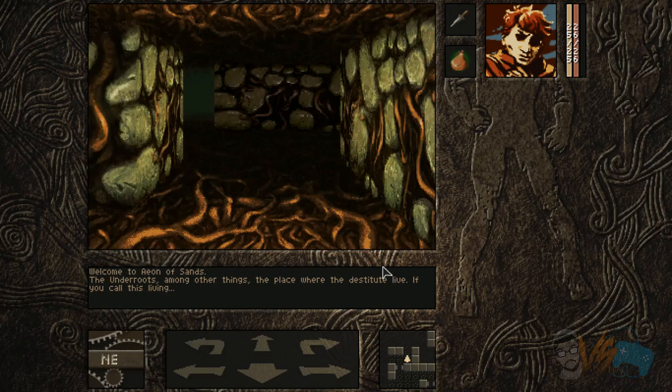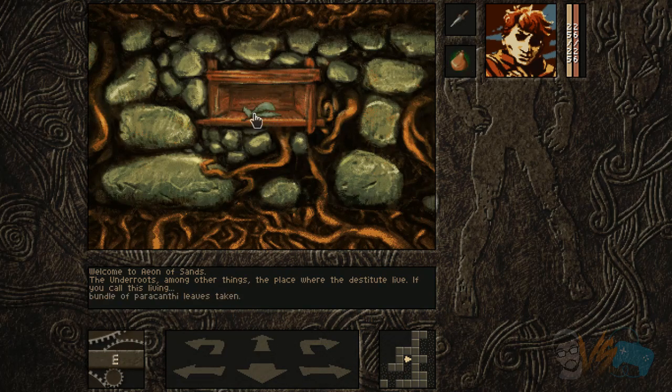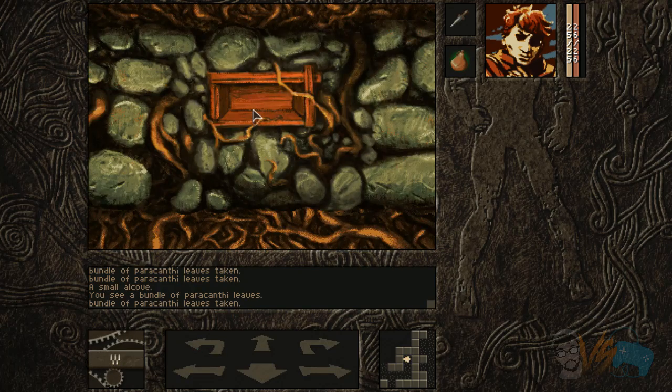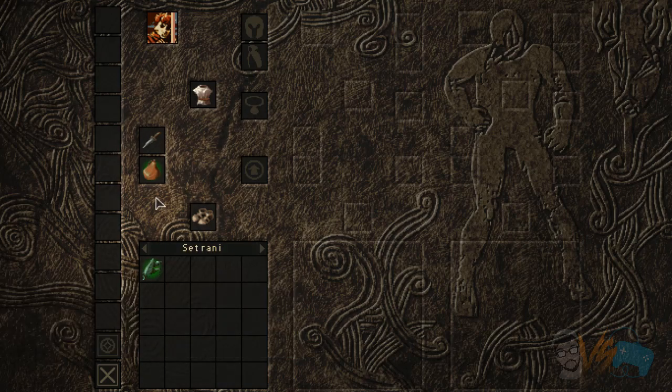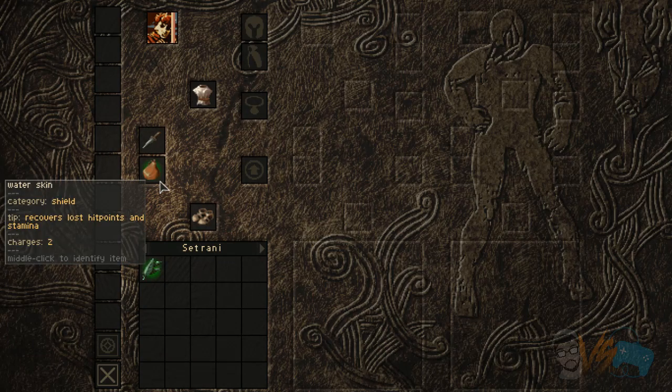Dude, I have no idea where I'm going right now. It's another one of these things. What's that? A bundle of parachute leaves. My inventory? Parachutium leaves. Let's take a peek at that. Okay, use it as a shield, recover hit points and stamina. Gain 2 HP, 6 stamina. Middle click to identify. So, gain 2 HP, 8 stamina.